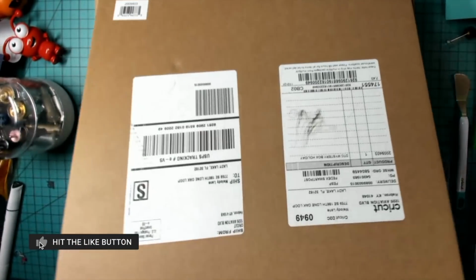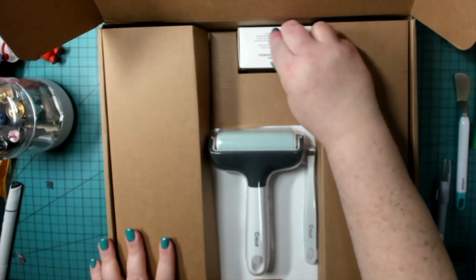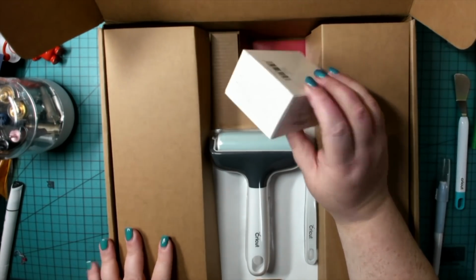So it pulls up like this. And it's all packaged nice. And look what I see. A new Cutie.